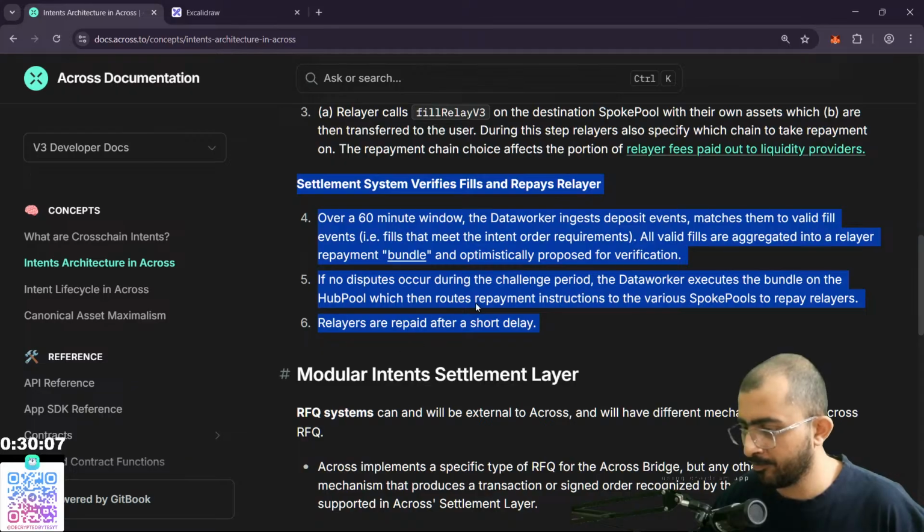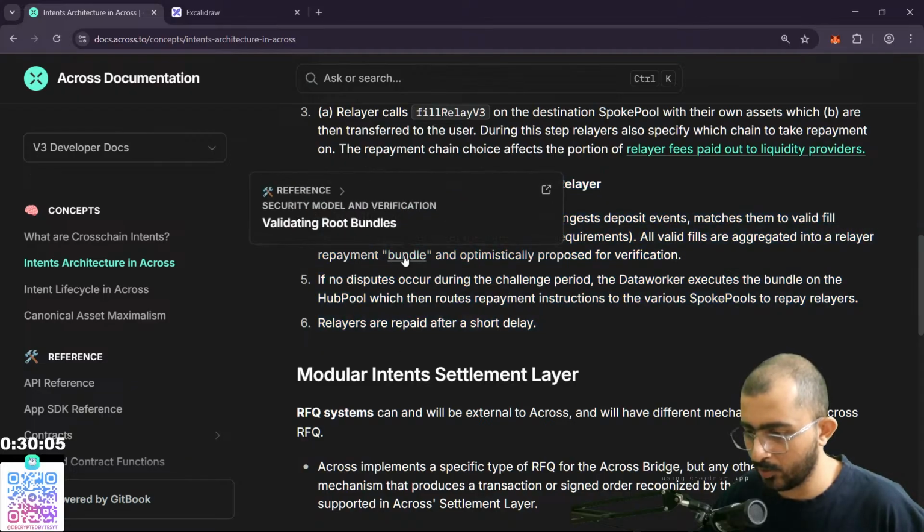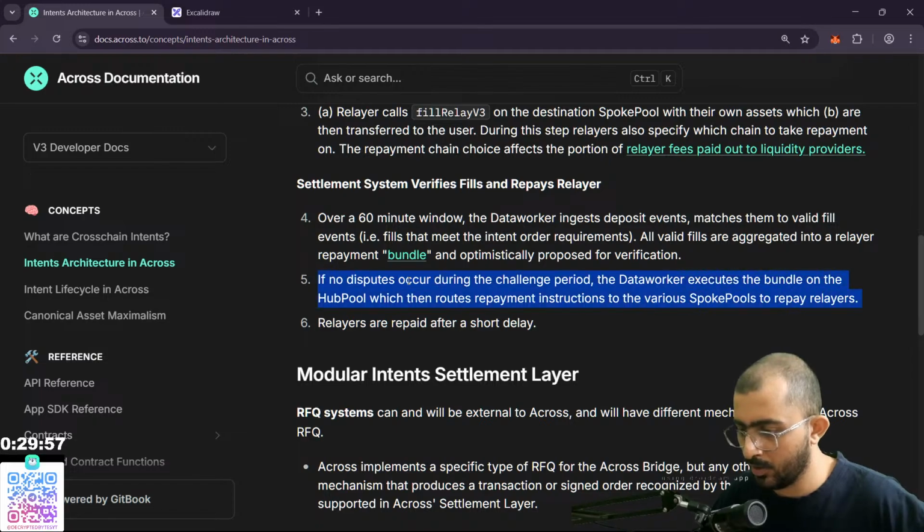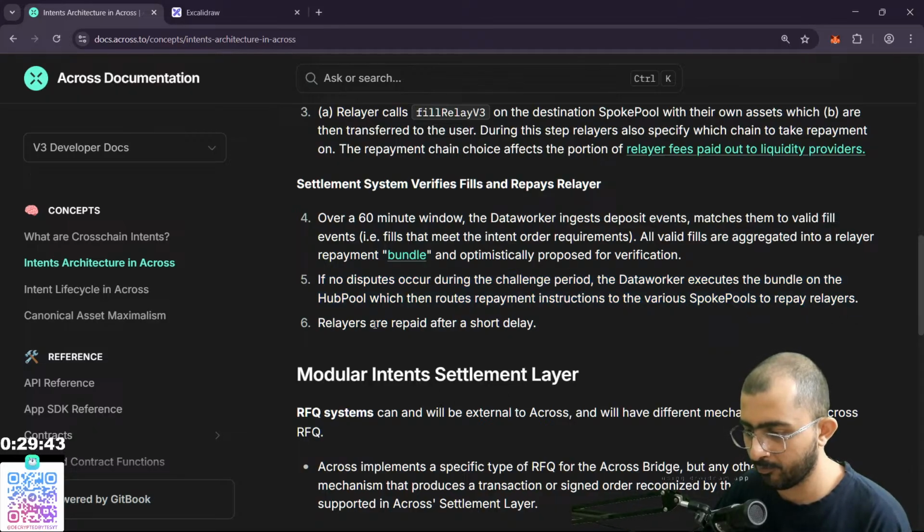Okay, that's the bundle they are talking about, and optimistically proposed for verification. If no disputes occur during the challenge period, the data worker executes the bundle on the hub pool, which then routes repayment instructions to various spoke pools to repay relays. Relays are repaid after a short delay.